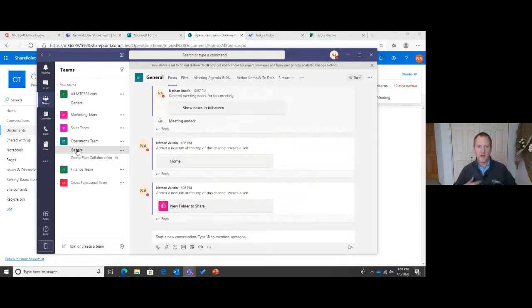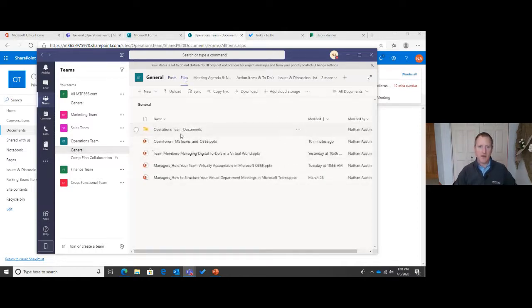So that way, if I'm an operations person and I'm in the files here, I might have a link just like this but to a different site that I also have permission to. So if this team also has permissions to this, which an all company site you typically would, you can link and provide multiple places from which to get at the same information by potentially linking it in different teams. So that is one of the ways in which you can do that. But I don't think that's exactly the question you asked.